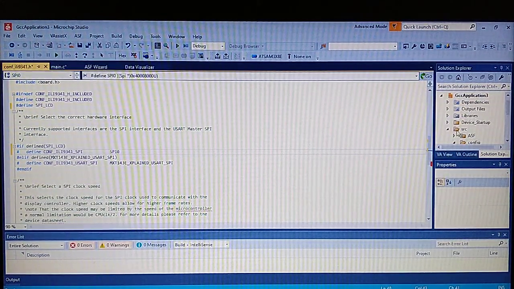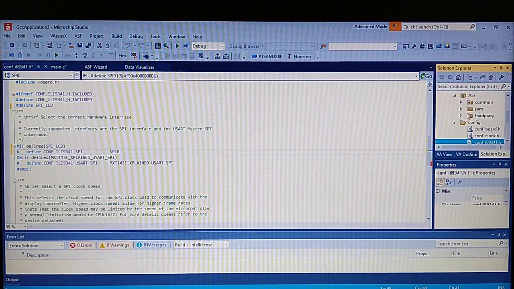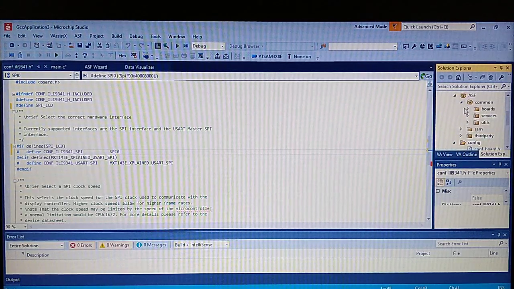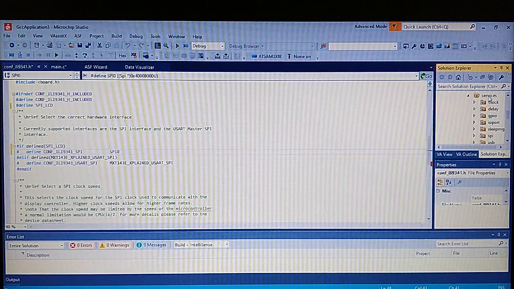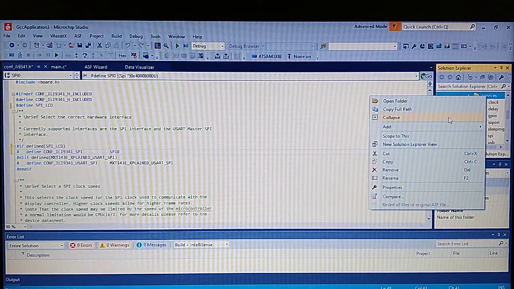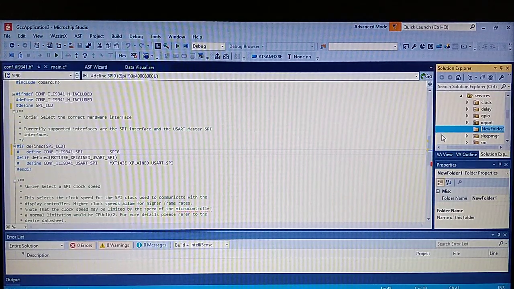And now let's add a few more files into common services, and in services let's add a folder and let's name it display.